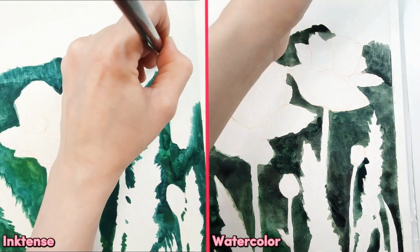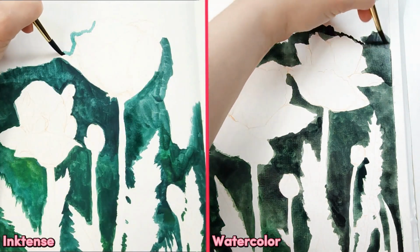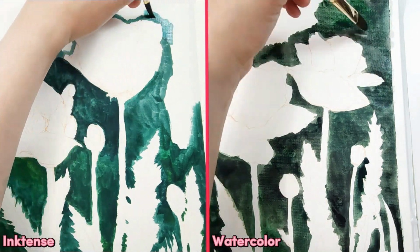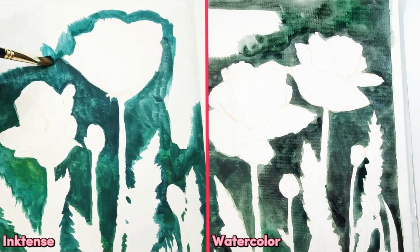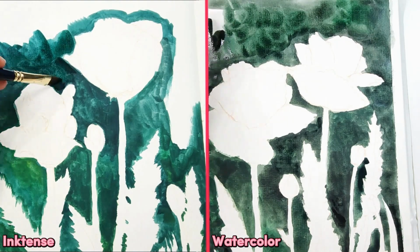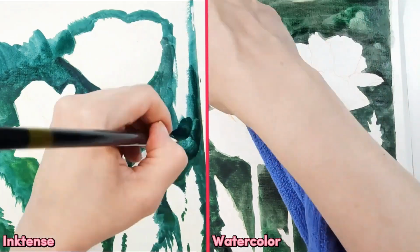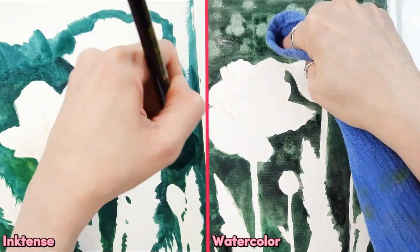And so the Derwent Inktense one, I might have been a little bit slower on just because of the fact that I was trying to kind of figure out how I wanted to approach these pieces. And then by the time I came to the watercolor side, I already kind of had a blueprint because of my Inktense side. And so I worked a little bit faster on that one. But I was able to lay that background in really, really fast. But you can kind of see the difference already because the watercolors blend a little bit more easily because they're so washed out. They have a little bit more of that transparent look, whereas the Inktense definitely have more of that gouache look. So that's my best comparison.